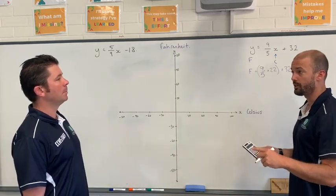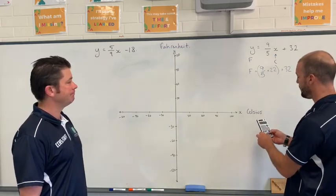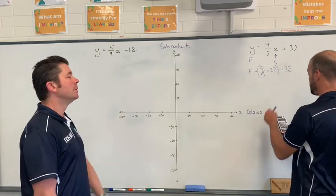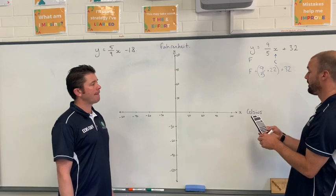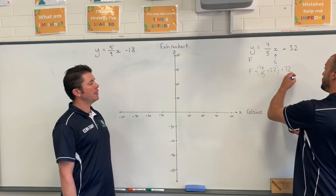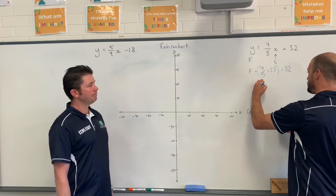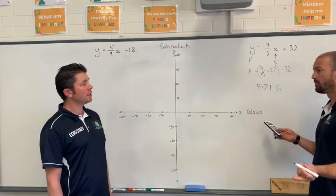So that's why you see on some graphs in Google it's just 1.8. Yes. So then 1.8 times 22 equals 39.6. But hold on, there's more. Now I just plus the 32 and I get 71.6. So the Fahrenheit for 22 degrees Celsius, how it is now, is 71.6 degrees Fahrenheit.